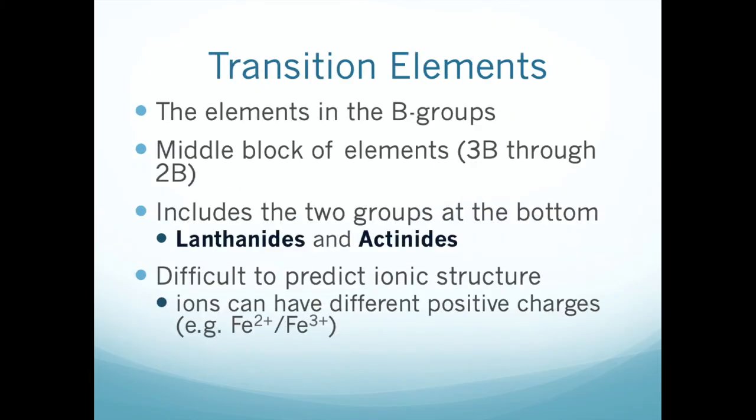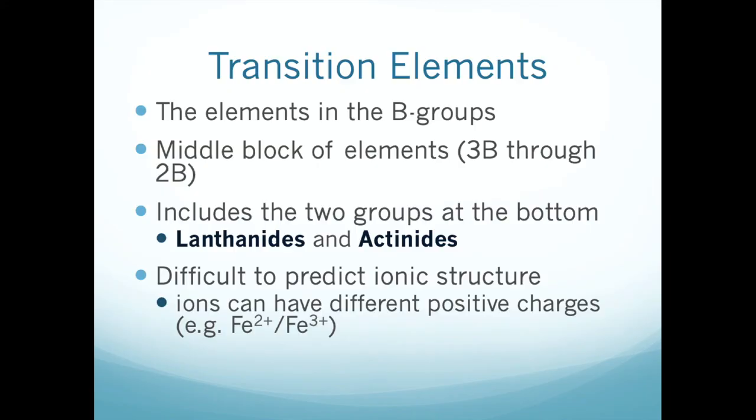The transition metals, on the other hand, are a little bit different. Their differences in properties aren't very noticeable, so they tend to all have very similar properties. They mark a transition from the S to the P block elements, so I guess that's where the name comes from. But one of the key things that's interesting about them is that their ions can have multiple charges. They can form different kinds of ions. And this yields a lot of really interesting chemistry. In fact, that's kind of the bulk of what inorganic chemistry is.